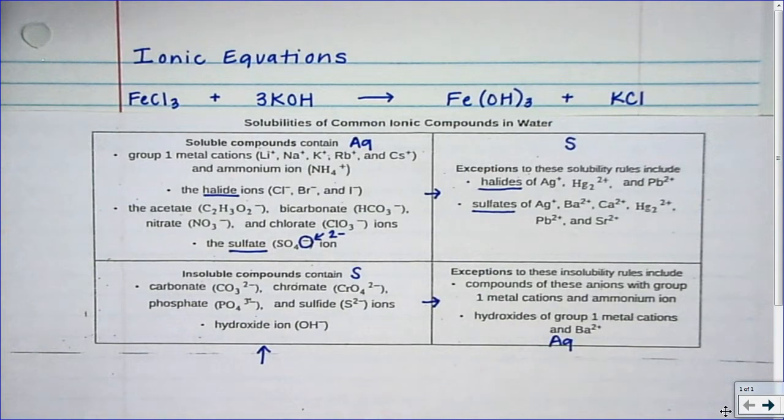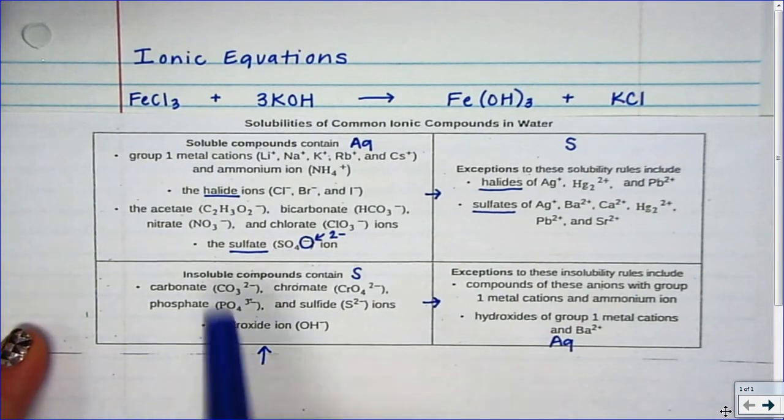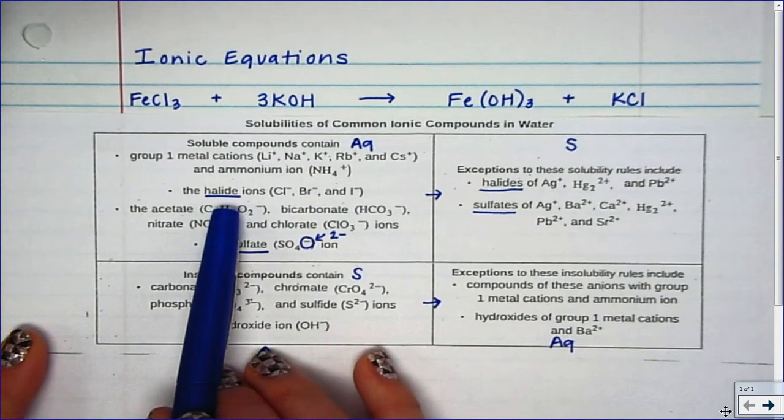Okay, so this is the same one that we were working from and have all the notations on. And so what we want to do is look at our compounds and compare them to our solubility chart. So the first thing I'm going to notice is my anions. I think it's easier to focus on those. And what we have here is chloride and our hydroxide. So let's go ahead and do the chlorides first. Chlorides are going to fall under a halide. So anything in group 17 is considered a halide. So you can kind of add that to your bank of knowledge there if not already.